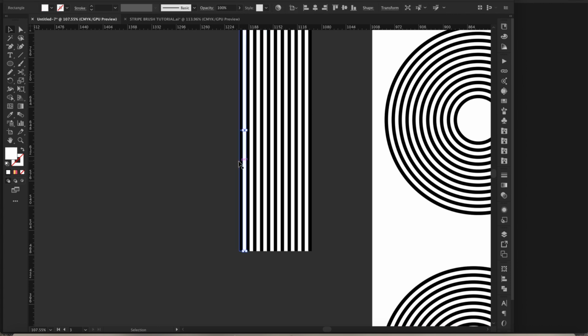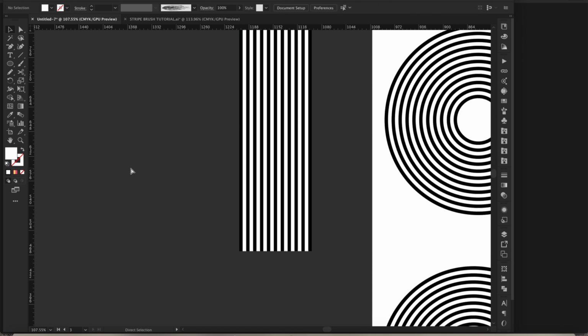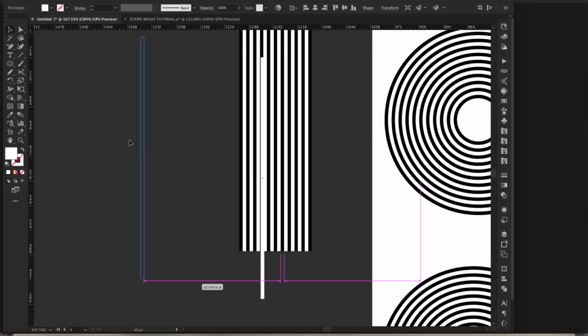If we click on one, you can go up to the information up here and just see that they're quite small. So just make one and then you can just repeat it. If I just copy that, I can show you how to do that. So I'm just going to copy that in.